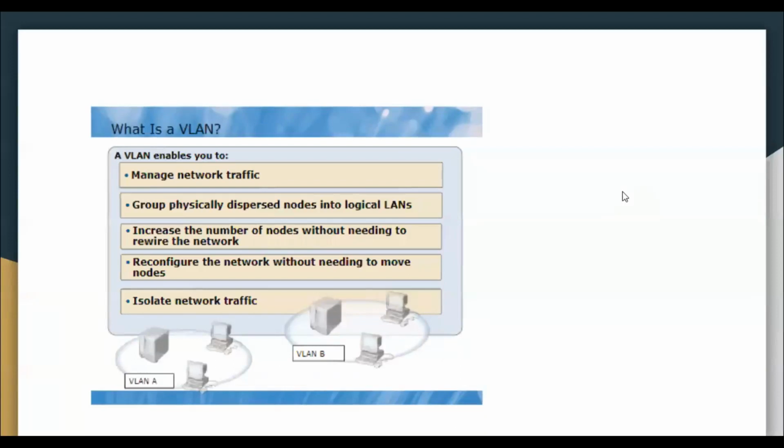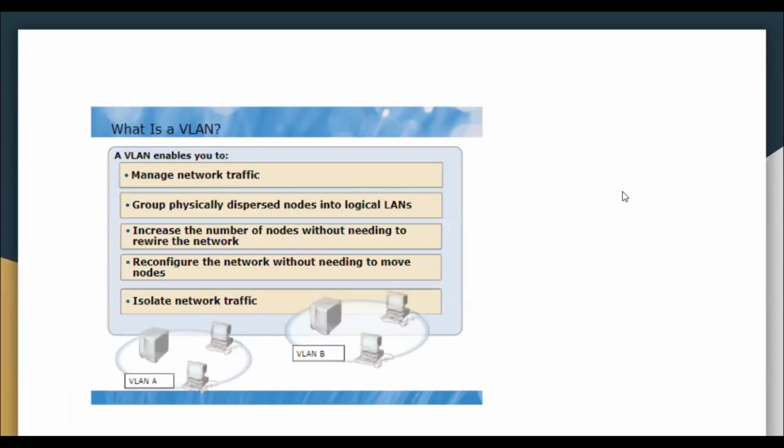And then next, what is a VLAN, or a virtual LAN, or virtual local area network? So a VLAN enables you to manage network traffic, group physically dispersed nodes into logical LANs, increase the number of nodes without needing to rewire the network, reconfigure the network without needing to move nodes, and isolate network traffic.